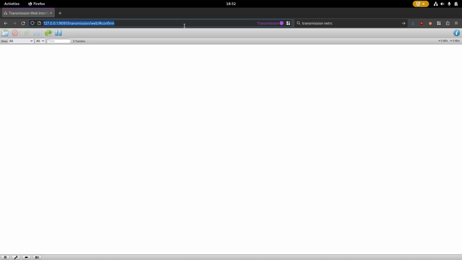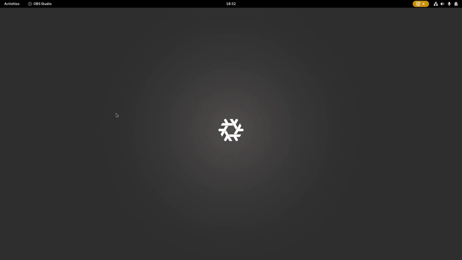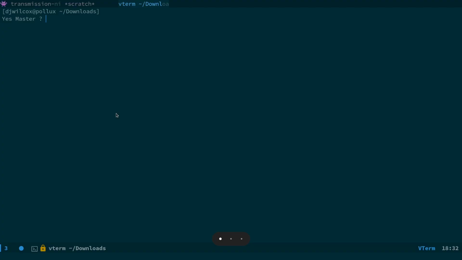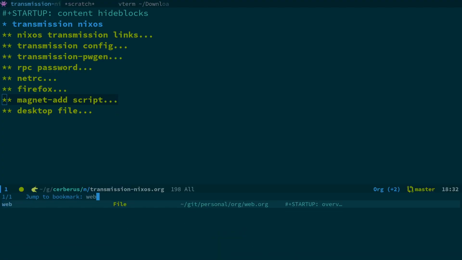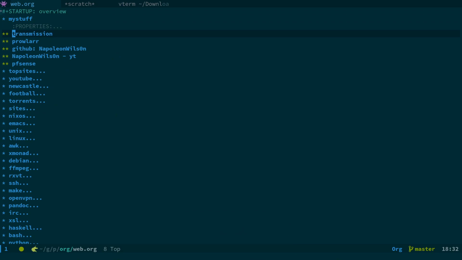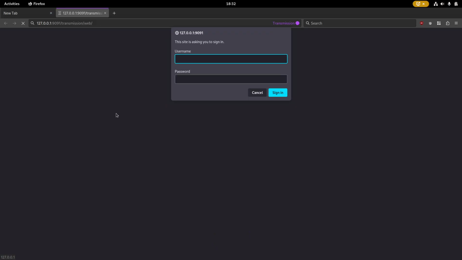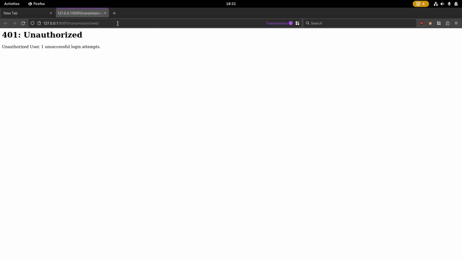What I found is that because it's not a regular web form, Firefox doesn't seem to save the login. It doesn't save the cookies. So this is what happens when you open up transmission. You put in your username and your password, you sign in, but unfortunately because it's not like a web form, it doesn't set cookies or something.